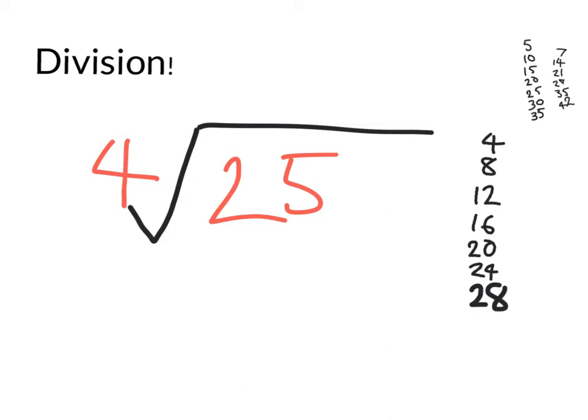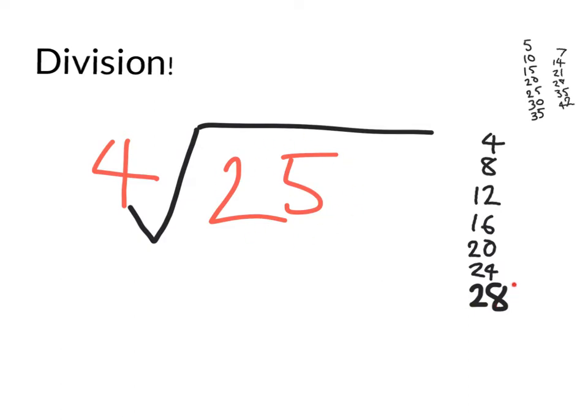And we'll go down our bus stop very quickly. We're going to the first stop. 1 times 4 is 4. 2 times 4 is 8. So we're seeing how many times we can find 25. 3 times 4, the third stop is 12. 16. 20 is our 5th stop on the bus. 24 is our 6th, which is very close. 28 is our 7th stop. Now, 28 is too far. We've gone too far. We've passed the number that we need.